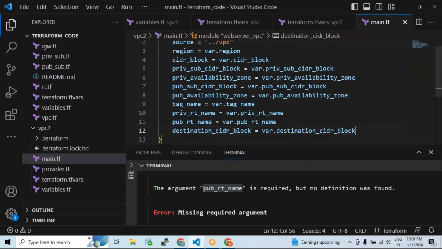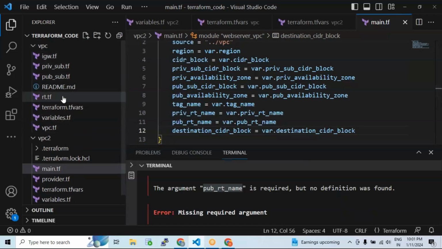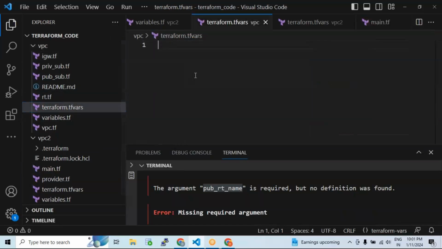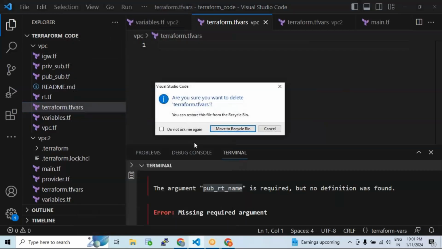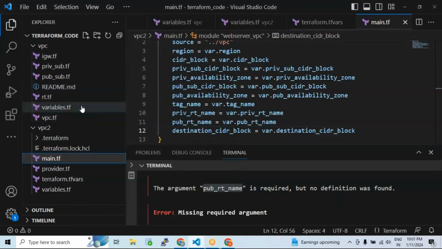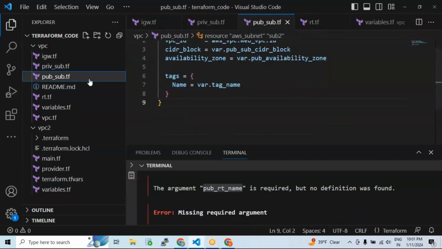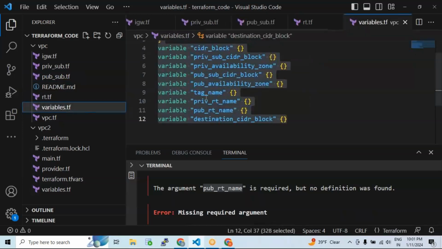Okay. So if you look into the module now, just to recap, you see that there are no values here, guys. I can even remove this terraform.tfvars file from the module. The values themselves are not there now. The VPC folder is very generic now, without any values, just having the syntax to create the required resources, nothing else, and the variable declarations.